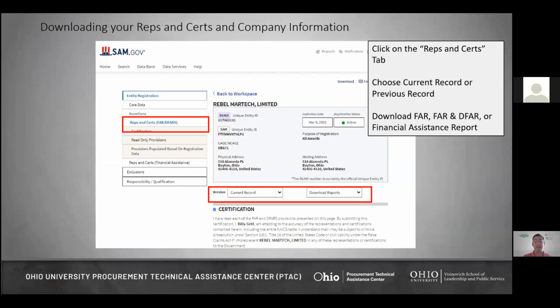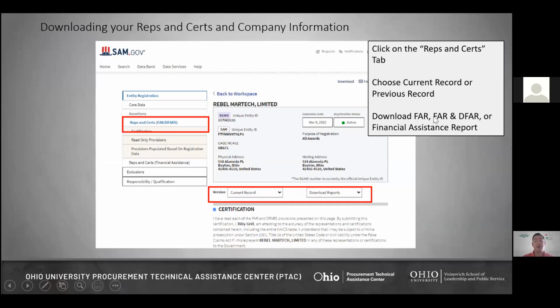Last changes being your Section 889 telecommunications section, and they have a couple more changes. But overall, you can get to your reps and certs now pretty easily by just clicking on this tab on the left. From there, you just pull down your current record. You can download the reports.